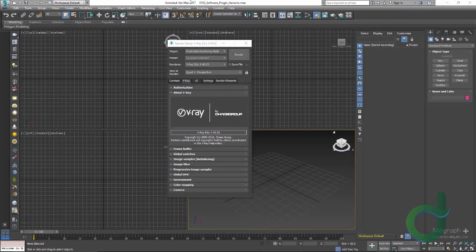I'll be starting this course using 3ds Max 2017 and V-Ray version 3.4.03. As soon as a new release of the plugin is available during recording this tutorial series, I'll be switching over to that particular release and I'll make sure to inform you if it happened. Now, just to make sure we are on the same page, I'll be using the academic version of V-Ray in this course. If for any particular topic I use the commercial license, I'll make sure to let you know. But you don't need to worry about that because the features are pretty much the same no matter what license I use.